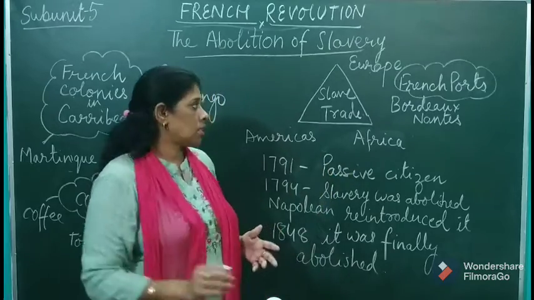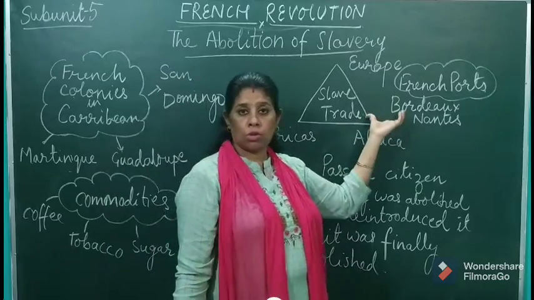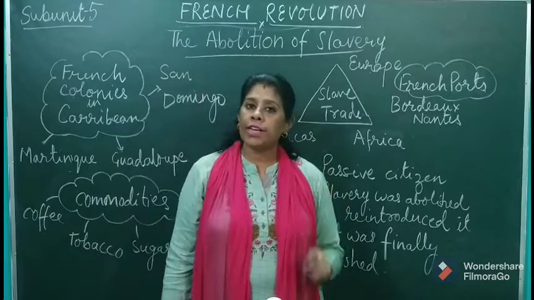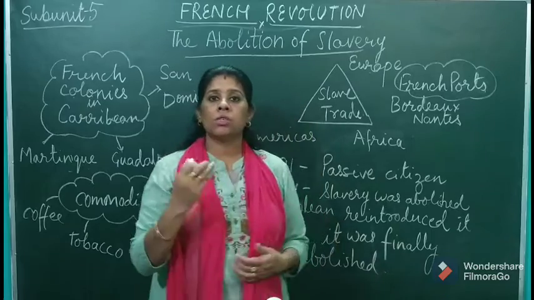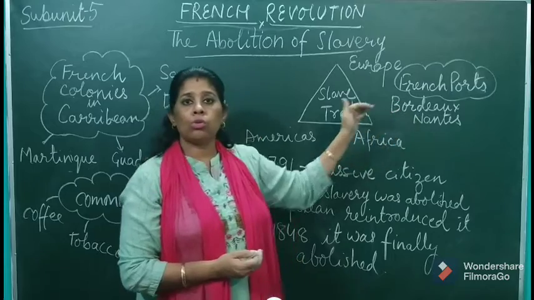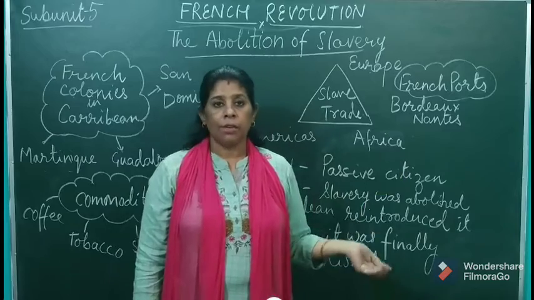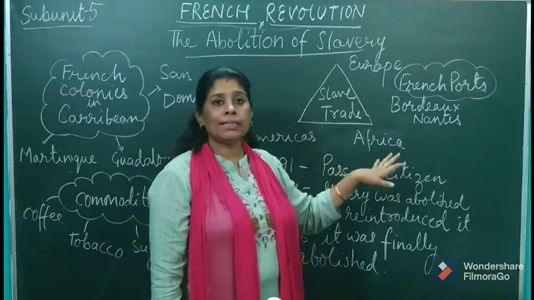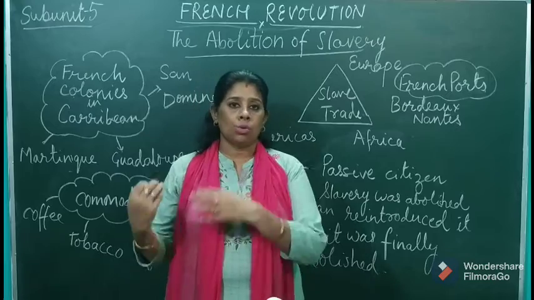So in France, the French ports of Bordeaux and Nantes were the two important ports which became very prosperous because of the slave trade. So what was done? Merchants used to sail from these ports, Bordeaux and Nantes, and go to Africa. In Africa, with the local chieftains, they purchased people, right? They bought people and then sailed back to the Caribbean where the plantation owners purchased those people, right?